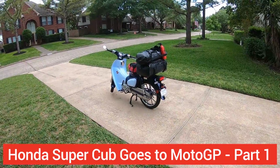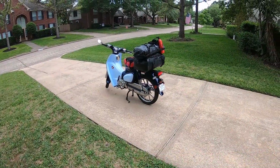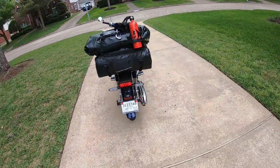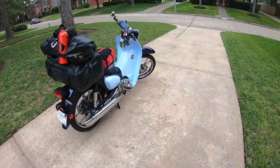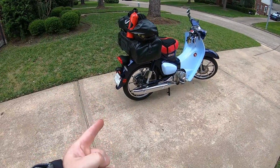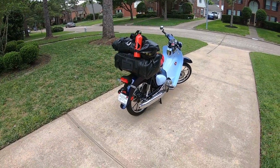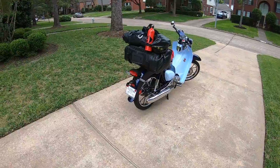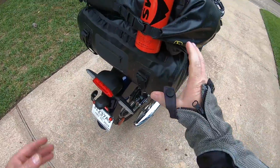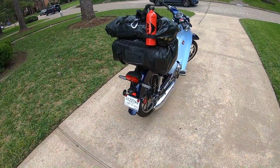It's MotoGP time. The Cub's going to the racetrack. And she's a little overloaded, typical Super Cub style, doing her hard work. I don't have proper luggage that I want to put on there, so I'm using stuff that I have for my other ADV bikes, and it fits the rear rack okay. This DrySpec D66 has that internal stiffener in it, so even if I hang it off the edge, it doesn't sag or do anything silly.